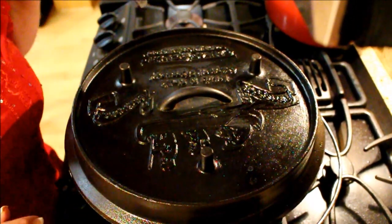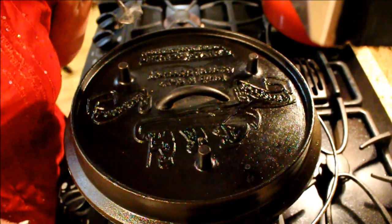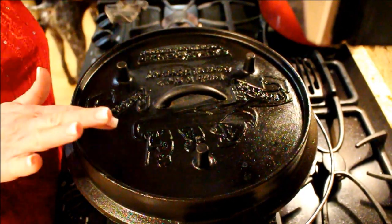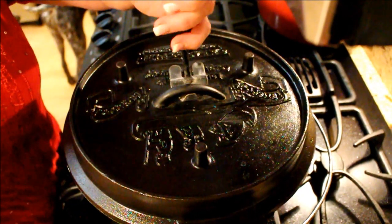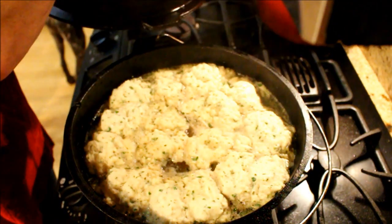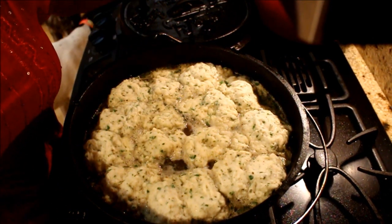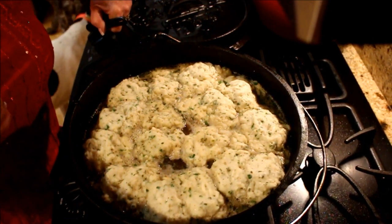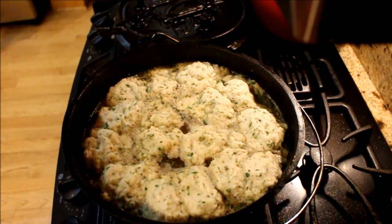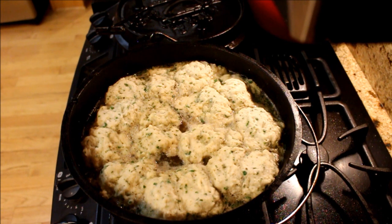Dinners in the Dutch oven are going to be hard because of daylight savings time — it's pitch black and has been for an hour, so I hope the lighting's okay. Our dumplings have gone 10 minutes uncovered, 10 minutes covered — let's see what we've got. Oh, don't those look fantastic! And let me tell you, the aroma wafting off of that is amazing. I'm not going to dish them up yet because they're screaming hot. Let me get a fork and I'll show you what we have.